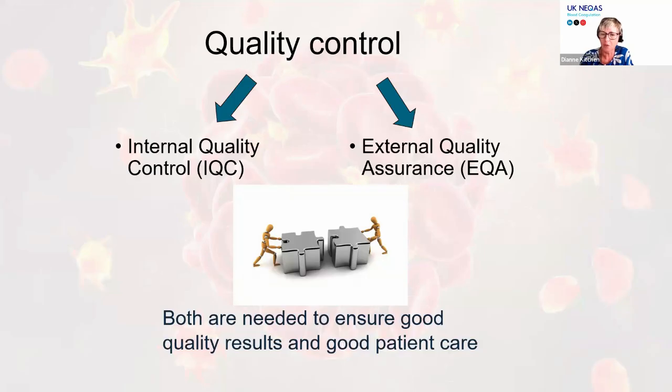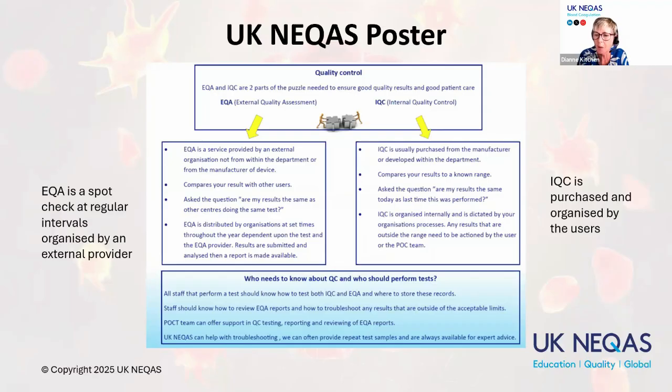So just as a reminder, quality control, we like to think of it as in two arms or two pieces of the puzzle. So we've got external quality control and internal quality control, and the two fit together to give you good quality results and obviously good quality patient care. So we have produced a poster at our working party group on quality control that goes into detail about the differences between EQA and IQC, and it's designed so that you can print it out and stick it on the wall.